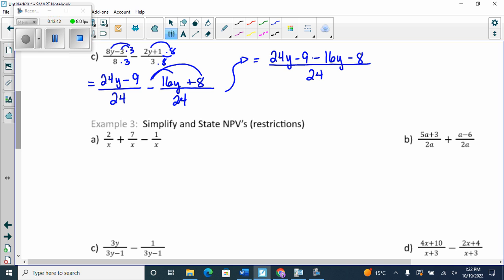Now, I have 24 yams. I subtract 16 yams off. I get 8 yams. And then I have negative 9 blanks minus 8 more blanks. It's 17 blanks over 24. Can I take anything out of this? I have 8y minus 17 in the chat. Can I take the 8 and the 24 and cancel them? No. All the way to 8y minus 17 is going anywhere. There's an 8y minus 17 in the denominator. There is not. I've lost it.